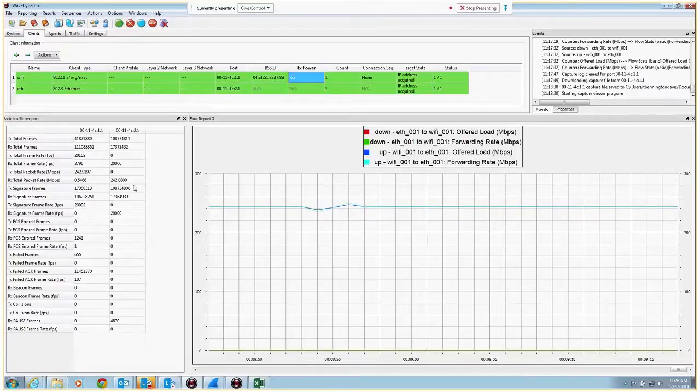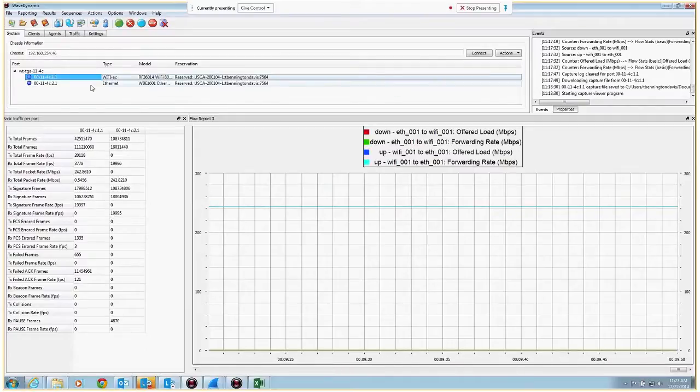We saw in the Wave Analyze section that the EVM is a bit above spec, so its transmitter is not to spec. But when we look at the throughput forwarding rate on this access point, it does not move as many packets through as what we would expect. We're somewhere in the 240 megabits upstream before it starts failing ACKs, which is going to fill the air with retries. And in the downstream direction, we saw that we never got into the 500 megabit range, even though this should be a 900 megabit device. So that is a little bit more advanced use of WaveDynamix.